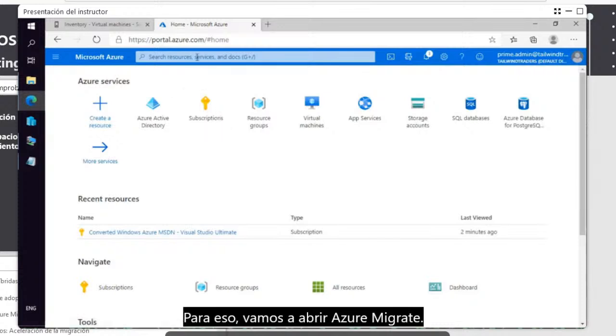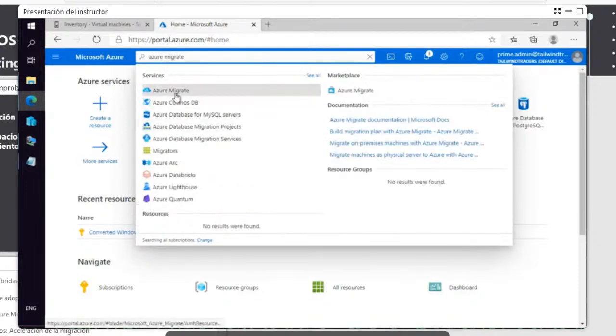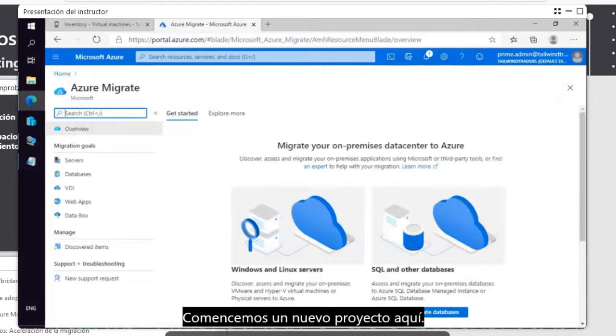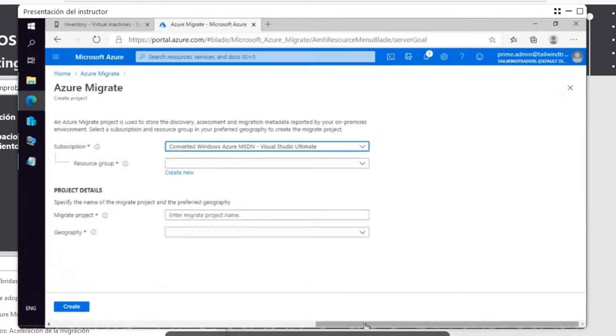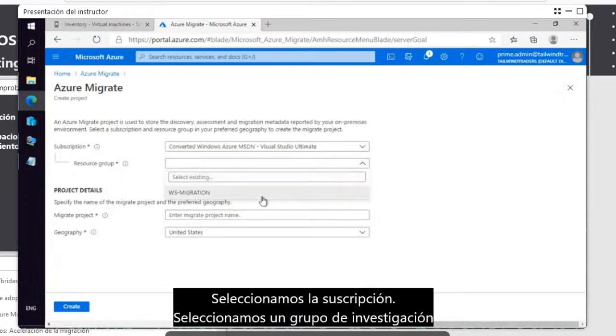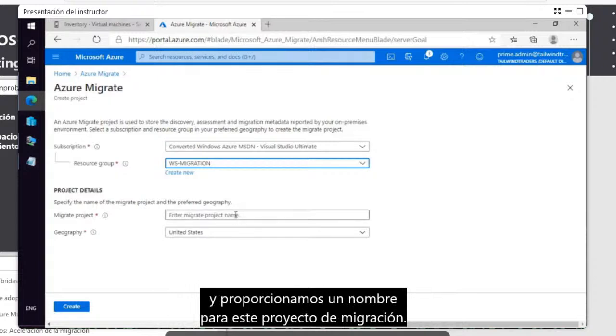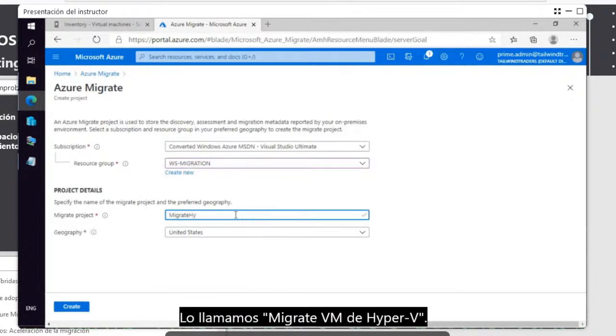So let's open Azure Migrate and start a new project here. This will be our new migration project. We select a subscription, we select a resource group and provide a name for this migration project. In this case, we call it Migrate Hyper-V VMs.